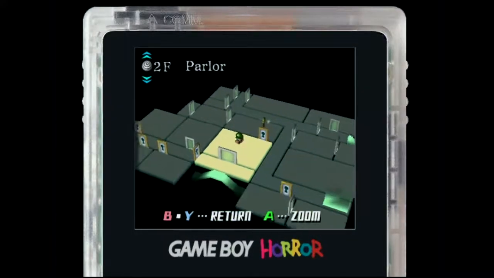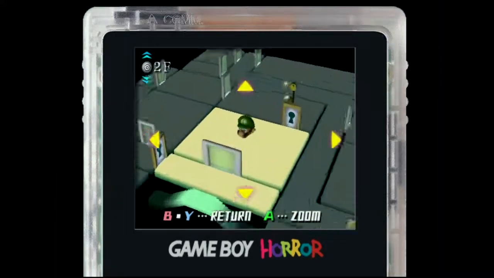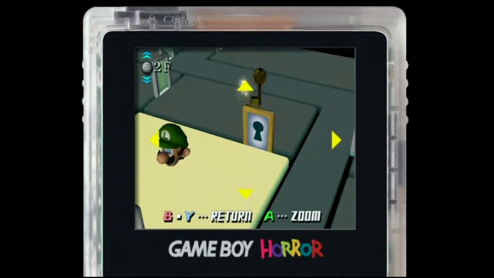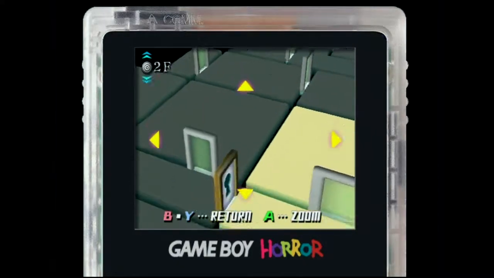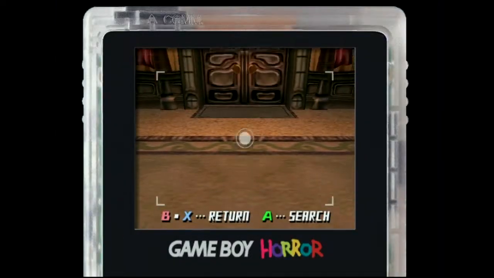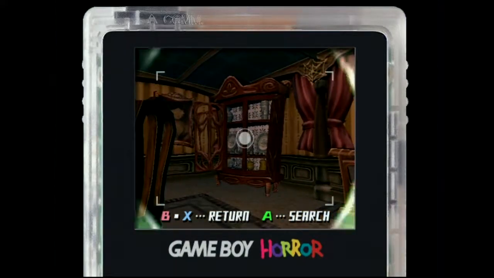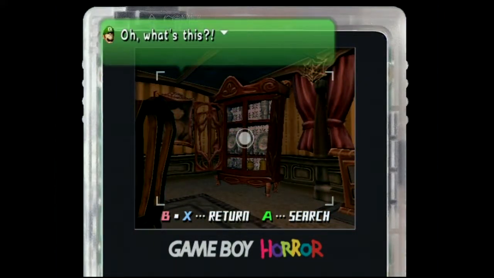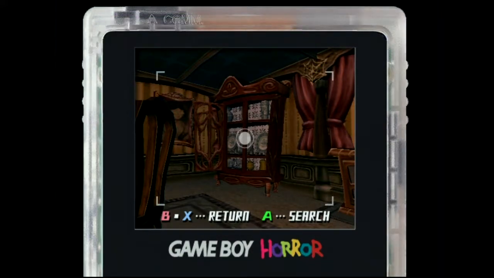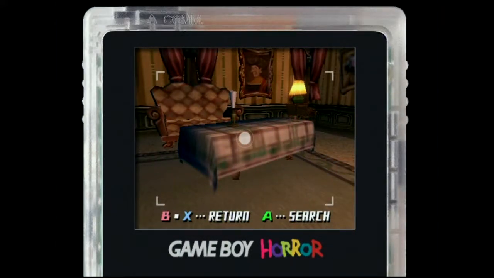Which is right here. And that's another thing I might want to point out: the Game Boy Horror is the other thing that E. Gadd gave to us, and there's a number of functions we could use. We, of course, could pull up a map and see all the rooms in the mansion. We can also use it as a search function, and then you can examine the different items inside the mansion. Oh, what's this? Just how I like it. Nice and clean. Yeah, Luigi will provide some commentary on all the things that you examine. Not everything, of course.